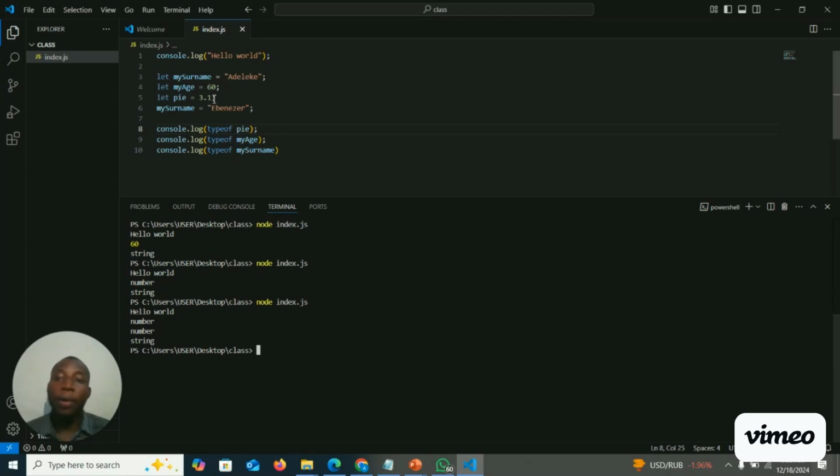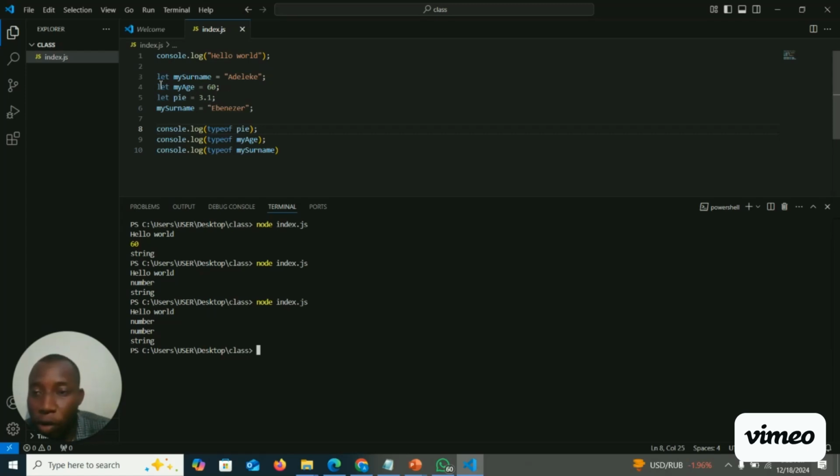So in JavaScript, whether you're adding a decimal point or not, it is still typeof number. I know if you're familiar with other languages, some of them use float for this. But in JavaScript, everything still falls under that number umbrella.